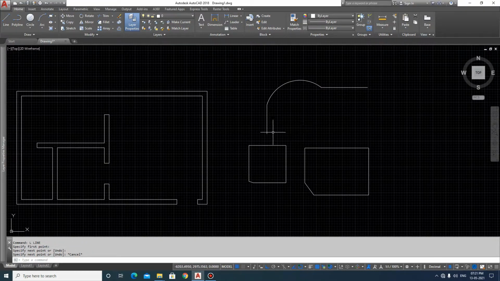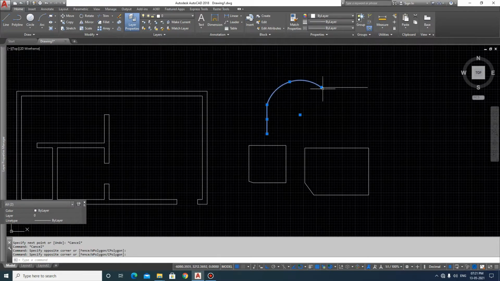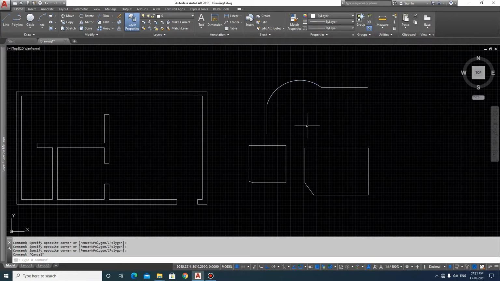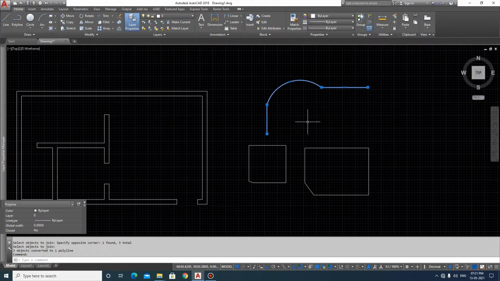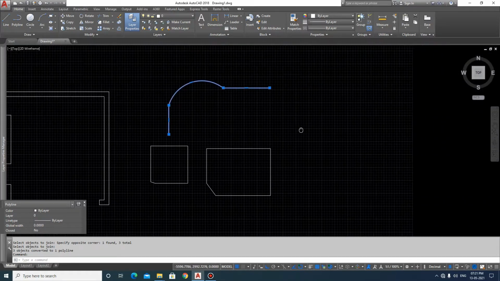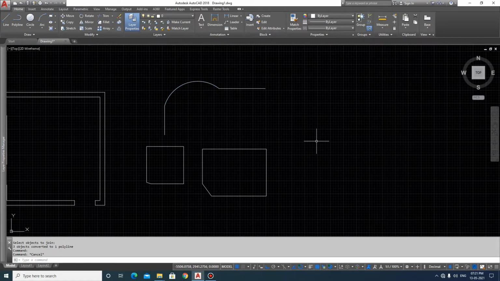If you want to join everything, use join. If you want to draw everything as a single line, you will use polyline PL. Select. Okay, see here we have an arc.